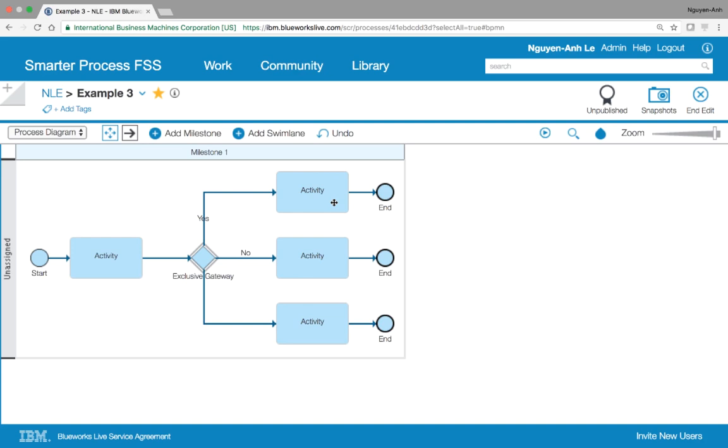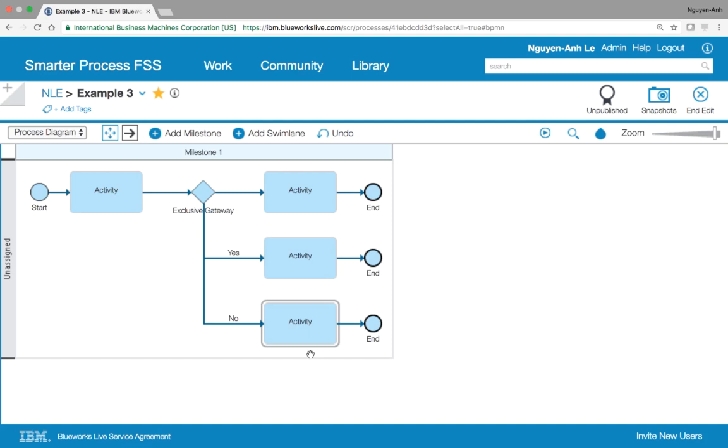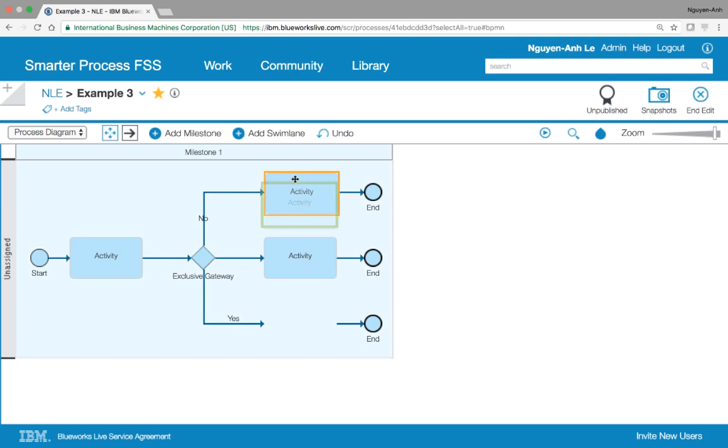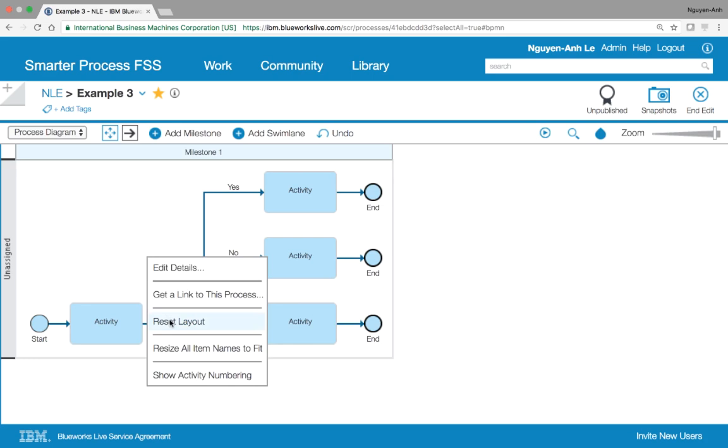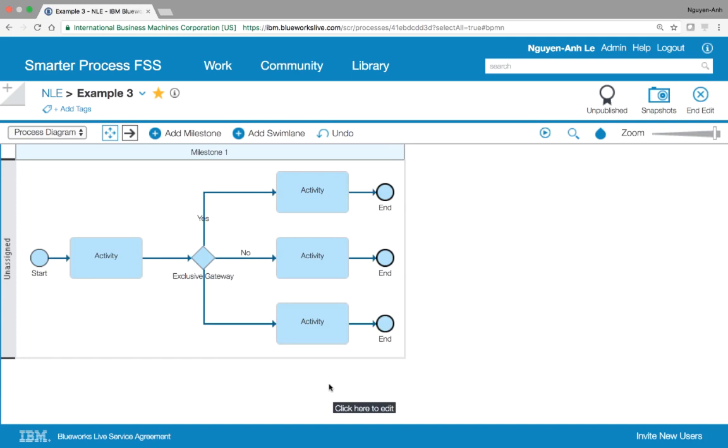Now, if you want to realign things, let's say this is too symmetrical, I want to put everything under the main path, you could do it like that. All right, and then I can reverse it. Maybe I want to put everything above the path, so you could do it like that. And then, once again, you can always reset layout and start over. Align parallel paths is really useful if you have a lot of paths as well. It looks really nice.